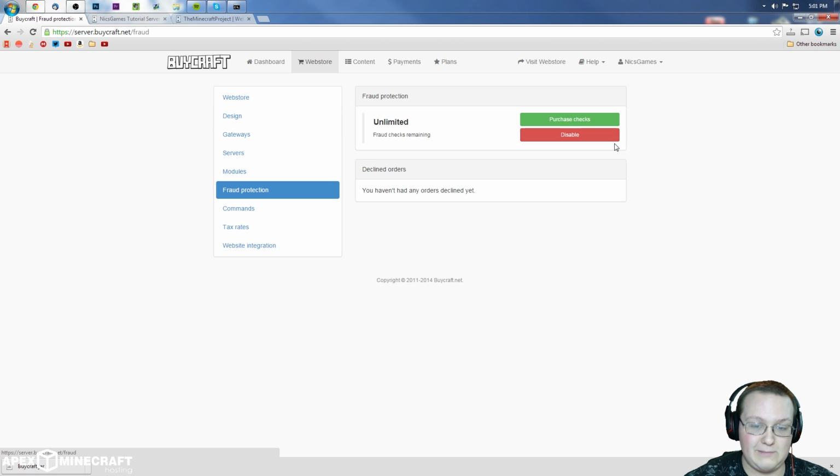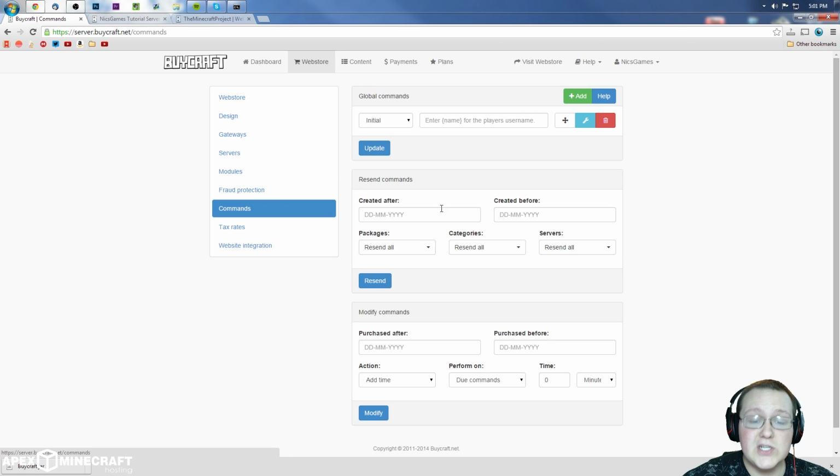This is only available if you have unlimited, and basically this will check people to see if they've committed fraud and things like that. Commands. These are commands that are going to run every single time someone buys something on your server. We're going to talk about that more later, but I don't use these on my server.